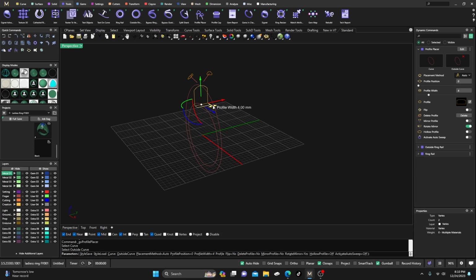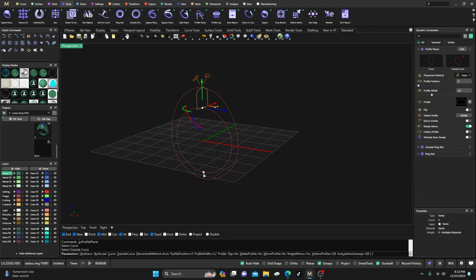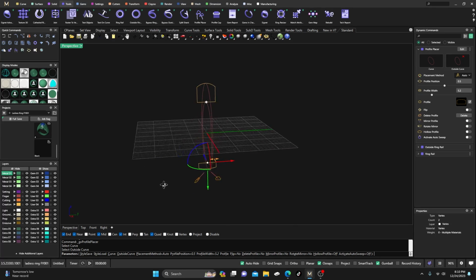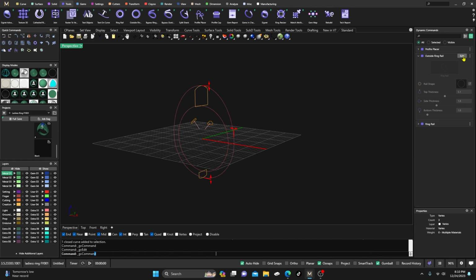And we'll bump it out a little bit, we don't want it that thick. I'll add one down here, and we'll make this one a little thinner. And if I want to edit that outside profile, I hit enter, just go there and make it a little wider here, maybe bring that down a little, and then I got that.